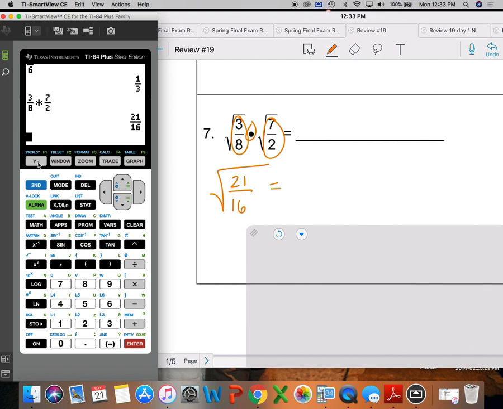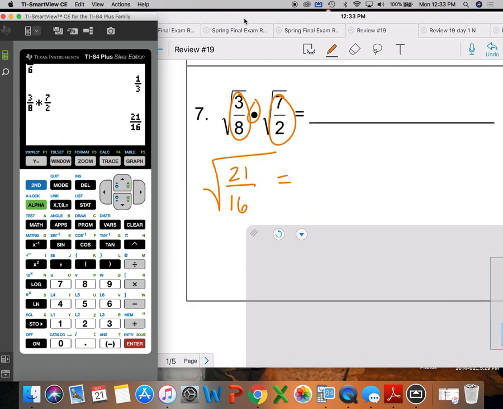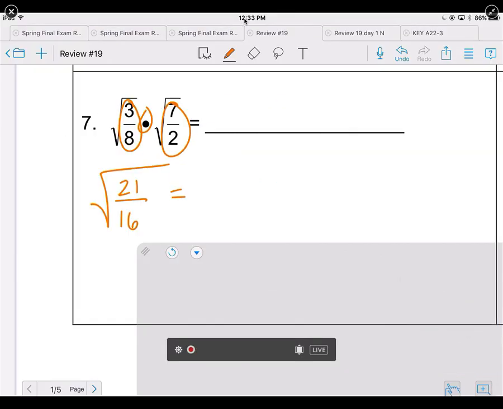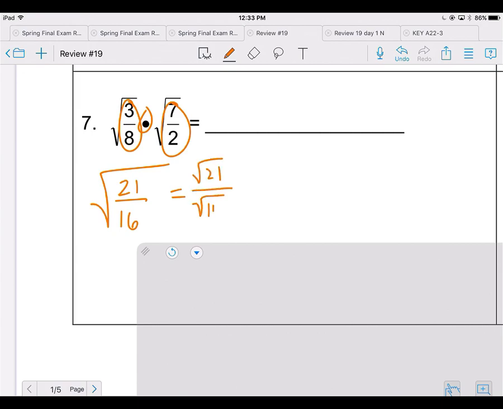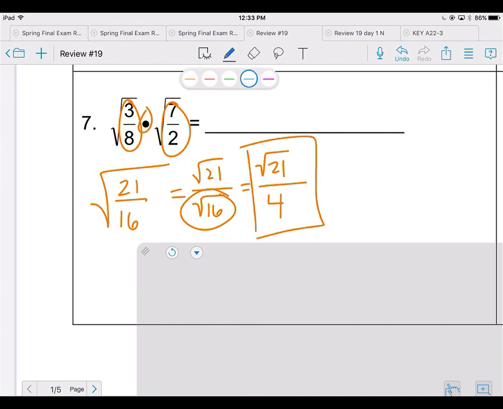Now with this problem, 21 over 16 is the most simplified. The fraction wouldn't tell us what it was from the calculator if it wasn't the most simplified. I have a square root on the bottom, so I'm going to try to break it up to see if I can simplify this. The square root of 21 does not simplify, but the square root of 16 is 4, so I replace the square root of 16 with 4. Now on the bottom, I no longer have a square root, and so I'm done with this problem because there's nothing inside the square roots that I can simplify. There's nothing outside the square roots that I can simplify.